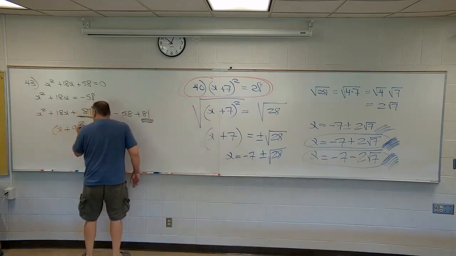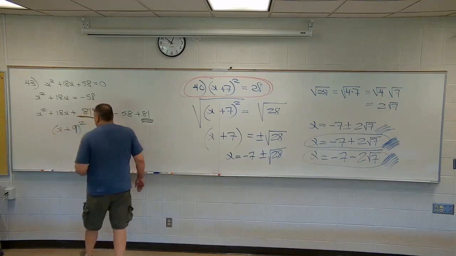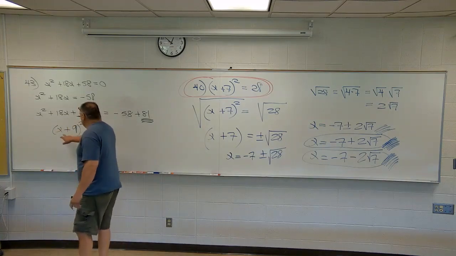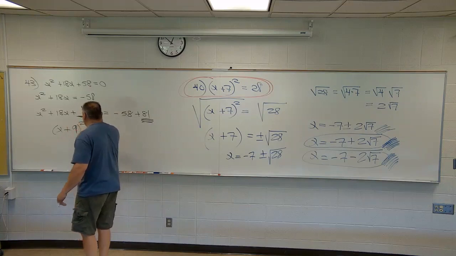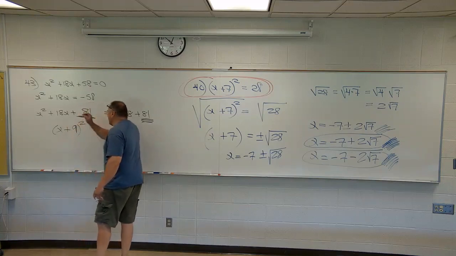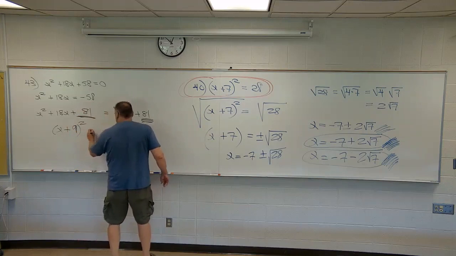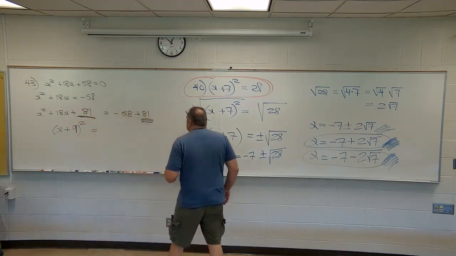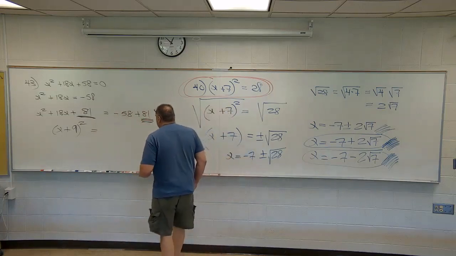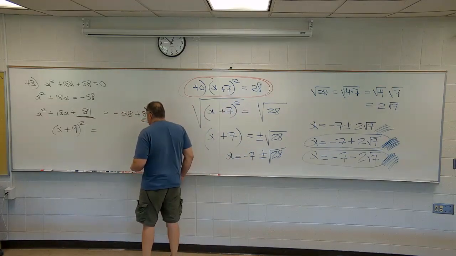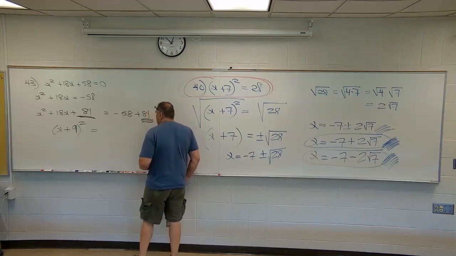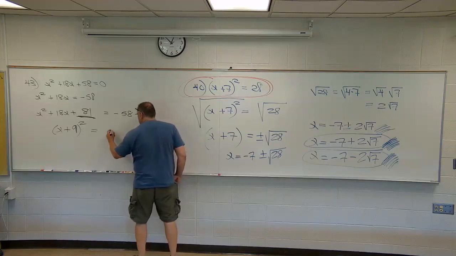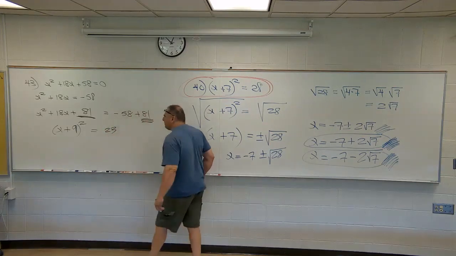It's x plus 9. If you take the quantity x plus 9 and square it, you get the quantity x plus 9 times the quantity x plus 9. Add these right here together, it comes out to, I'm thinking, is it 23? Sure looks like it, doesn't it? Let me see here. Yeah, 23 right here.